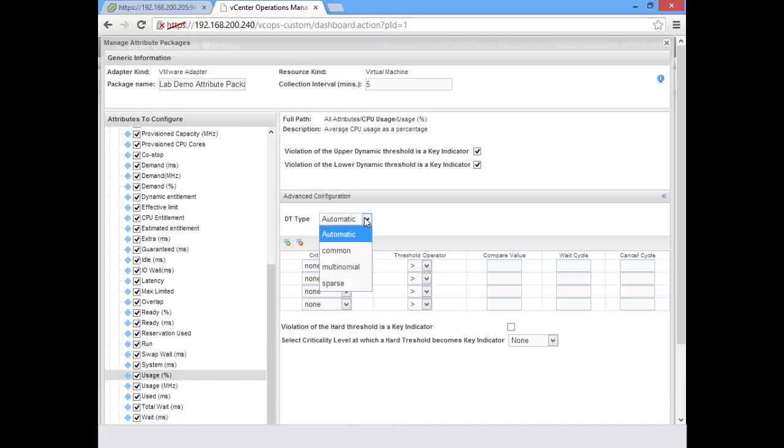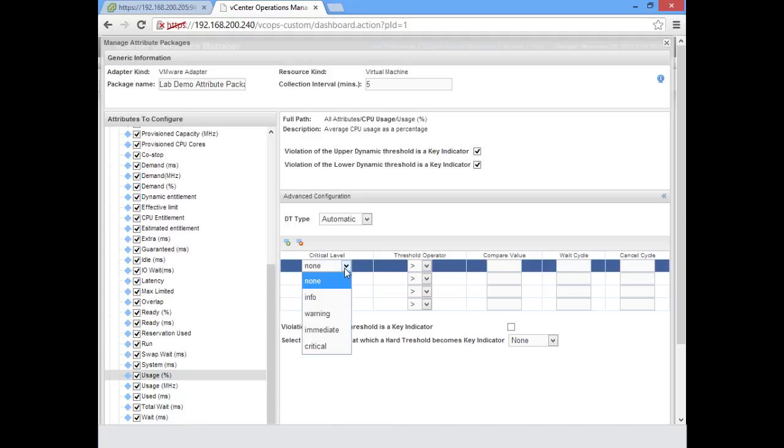Reason I say that is you've got a couple options here. I've yet to see any documentation from VMware on why, when, or how you would really want to change these. So leave that as default. Looking at this, you can then create your own hard or custom thresholds, I guess we'll say.